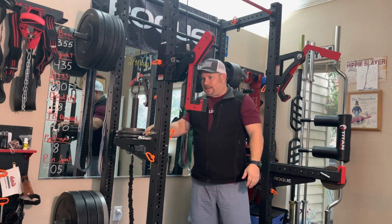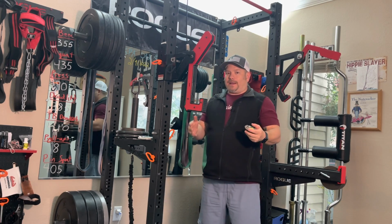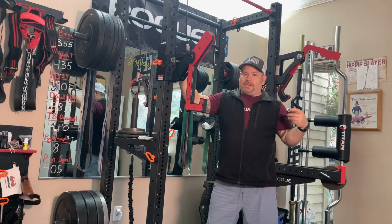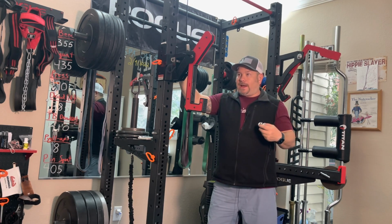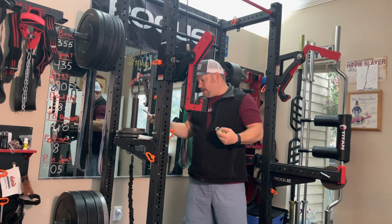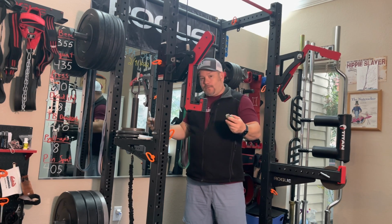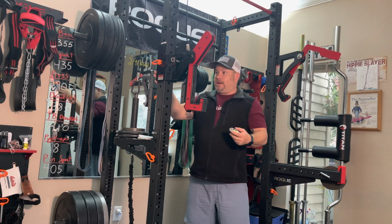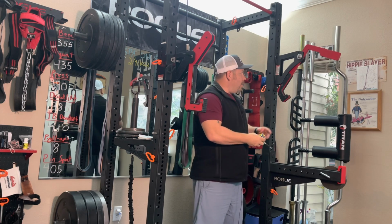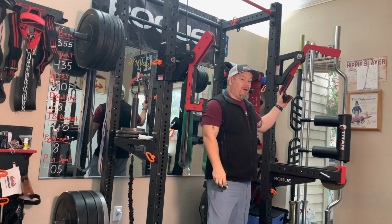So I guess it comes down to price. So the new ones, and these are both Monster Lite I'm talking about, because that's what I have as a Monster Lite rack. For the 2.0, as of today, before shipping, $390 for a pair. The 1.0, $355 for a pair.